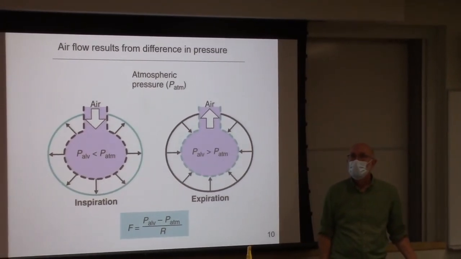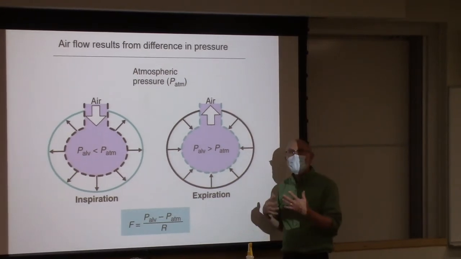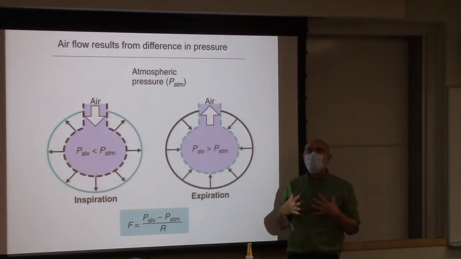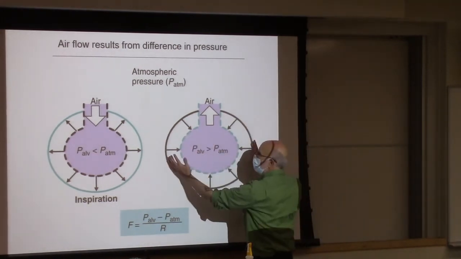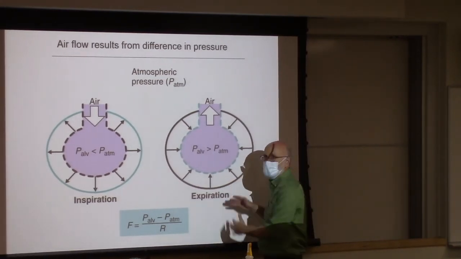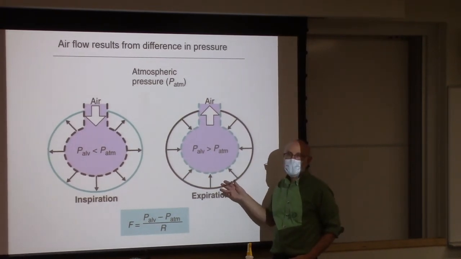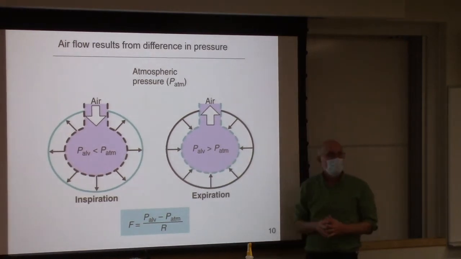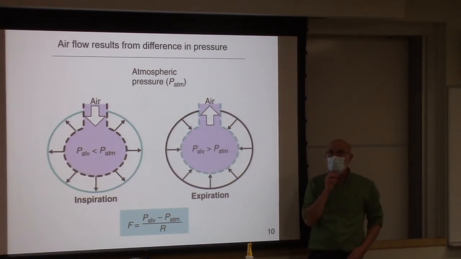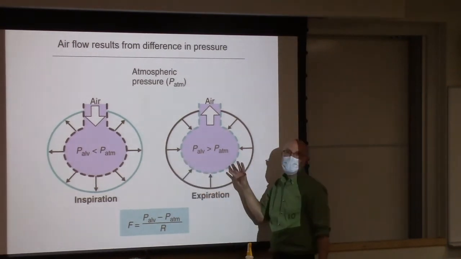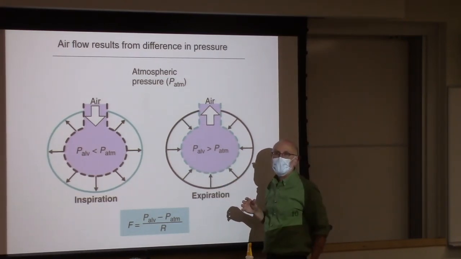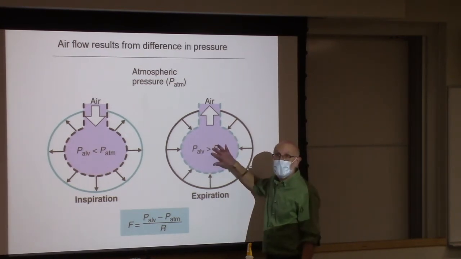Bob, yeah, can you go over expiration one more time? So under passive expiration, we don't actually use muscles to squeeze the lung or the chest, but the lungs have a natural tendency. The ribs move back to their expiration position. The diaphragm moves back to its resting position. And the lungs have a natural tendency to contract inward. Did that help? Yeah. So it's like we're squeezing the lungs, because we are, but we're not using muscles to squeeze the lungs. The lungs have a natural tendency to squeeze themselves, and that puts higher pressure. You squeeze something, you put pressure on the inside and it forces air out.